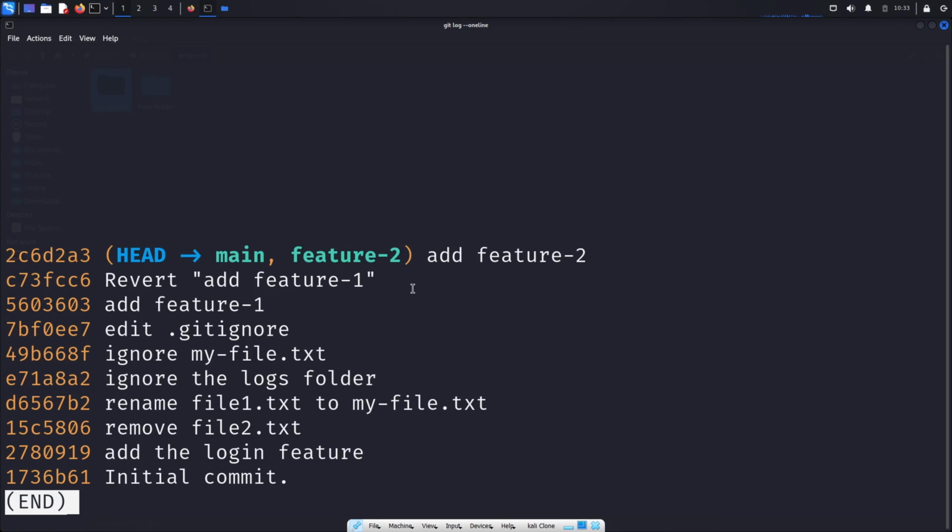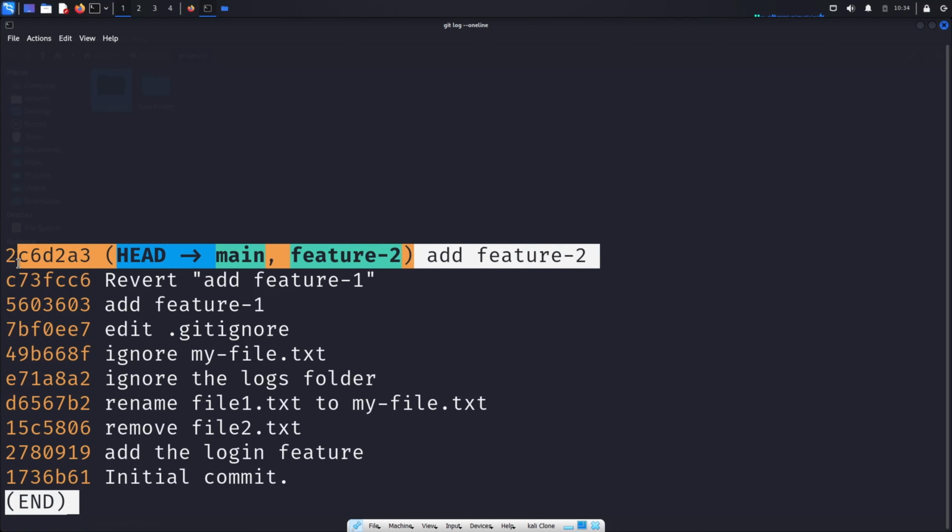And now Git will not follow the same steps done when merging the feature2 branch. And that's because the main branch is changed after creating the feature1 branch. Okay, so now we have a new commit. So this commit is created or added after creating the feature1 branch. Okay, so now Git will not follow the fast forward strategy. It will follow another strategy called the ORT strategy.